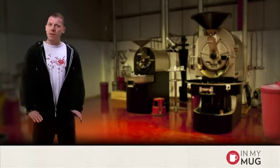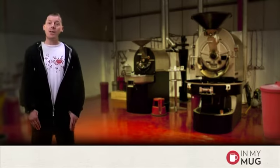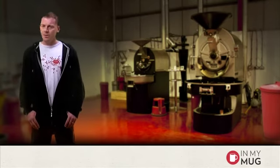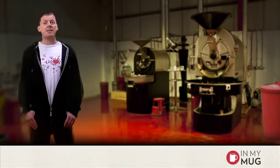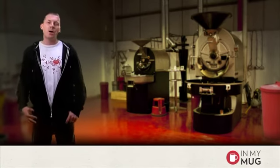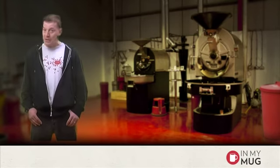And if you enjoy this one, you should really go and try lot 237, which is on the site. It won't be there for too long. This one won't be around for too long either, because they were very, very small micro lots, like 4 bags each, I think. So I reckon they'll be gone in the next 6 weeks or so. But it's a very good learning experience to see how different a coffee can be from the same farm, and something I enjoyed doing very, very much. So go and take a look.